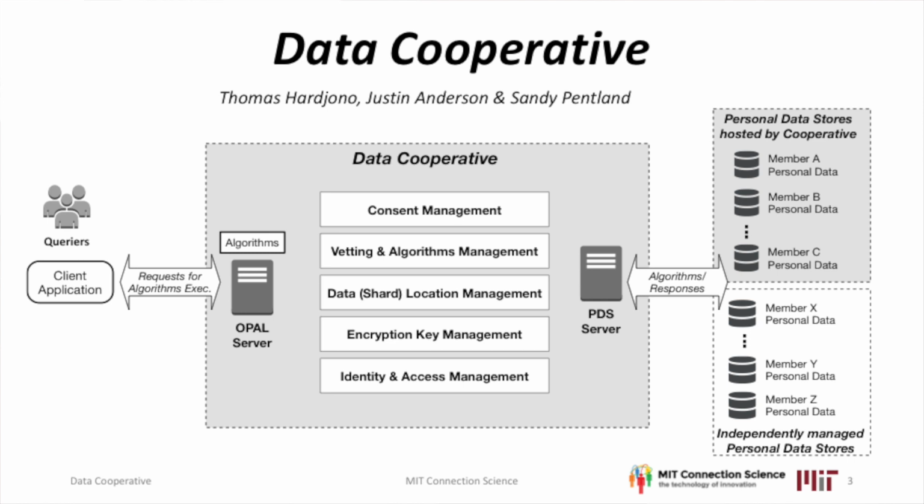The gray side here on the right-hand side is data that's hosted at the cooperative, and let's say there are a group who are choosing to host it elsewhere in their own data store, on Amazon, on Dropbox, doesn't matter, and that's on the bottom right-hand side. But the functions that we want to have in such a system would be consent management. So it's always opt-out. And in this case, consent means consent to run an algorithm.